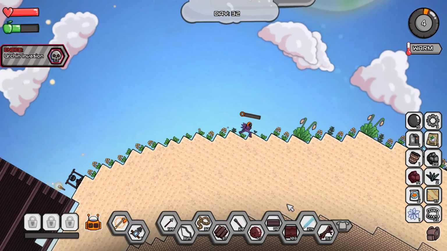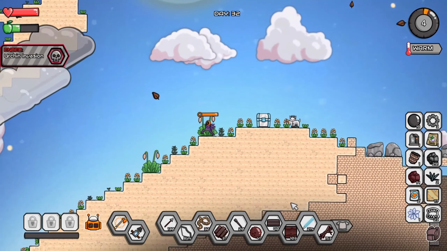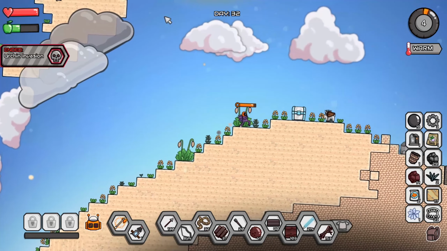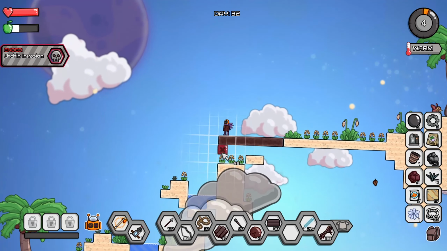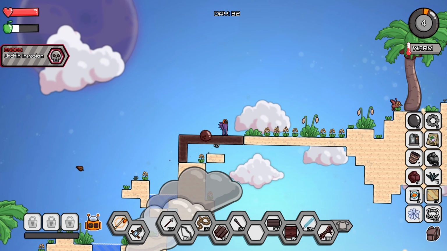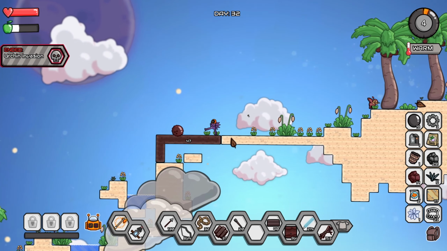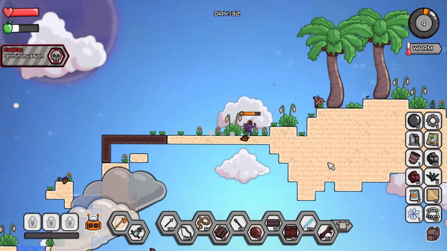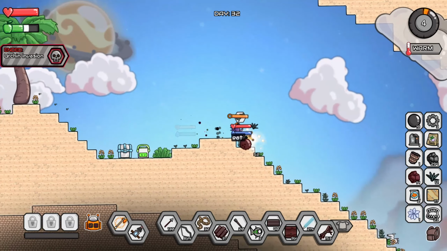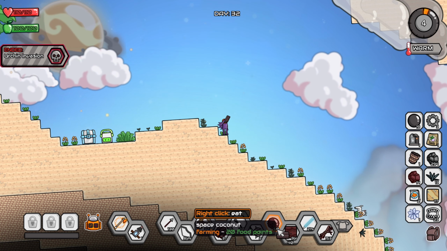I don't know if there's water anywhere else on this planet, so that might be a problem. We'll see. I think there was water up... Oh yeah, there's water up there. Where else can we get water? Well, there's a little bit of water here. Although I can't seem to plant these coconuts up here. That's weird. Hang on. I can't plant these coconuts anywhere.